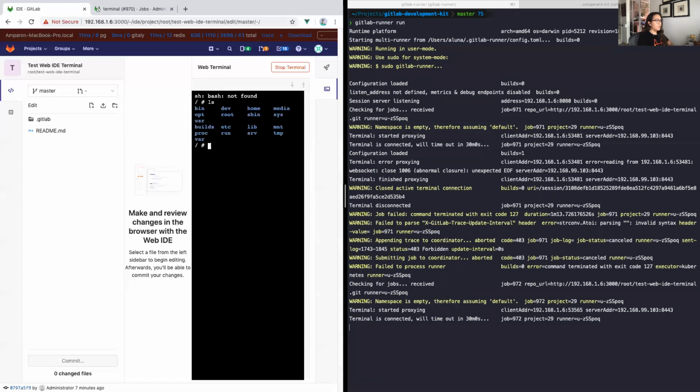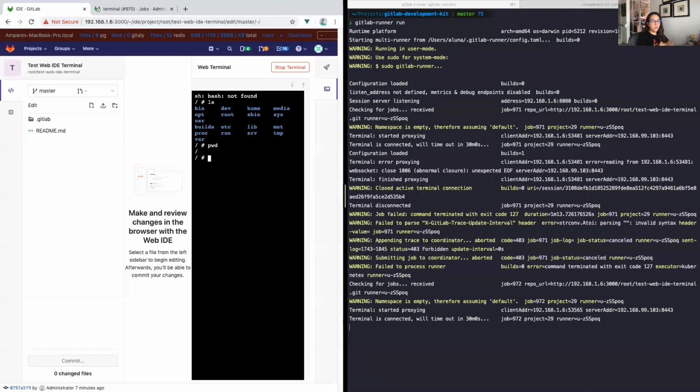And yeah, from here we can just execute our commands, or well, pretty much any commands we want in the context of the runner. So yeah, there we have it.